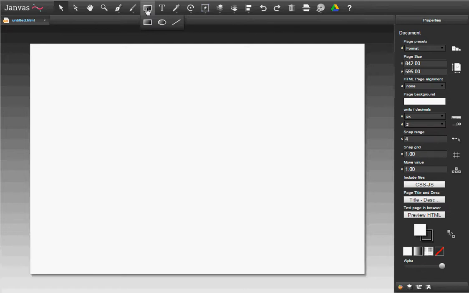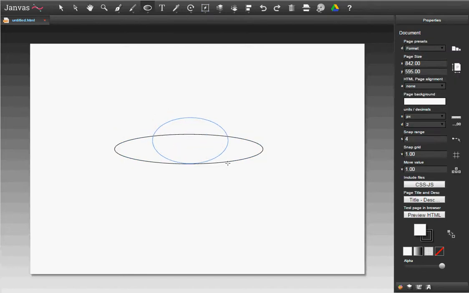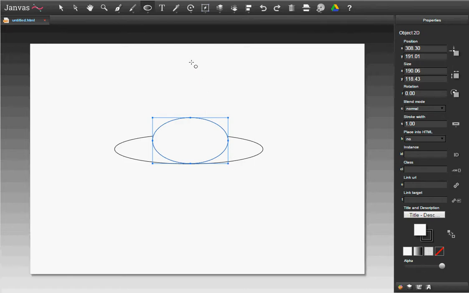So I'm going to choose the ellipse tool and draw an ellipse. And choose the ellipse tool again and draw another ellipse that will serve as the canopy for the spaceship. I'm then going to choose the points selection tool, and I'll see that I can select points and I can grab the handles for those points to adjust the Bezier curves. Okay, I'm going to undo that because it's not exactly what I want to do.